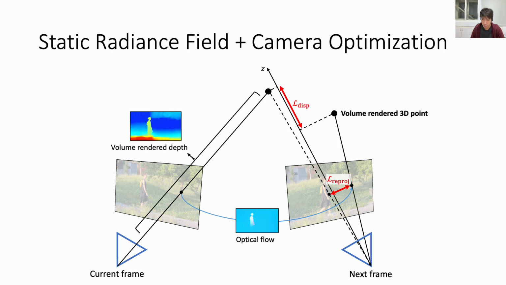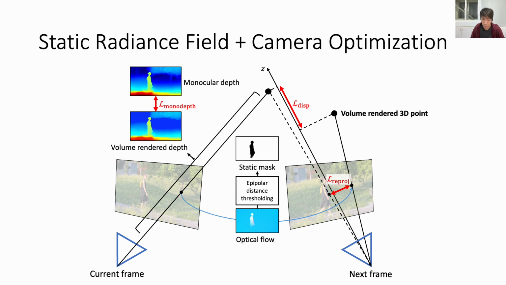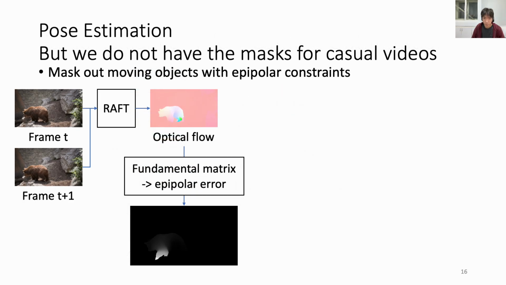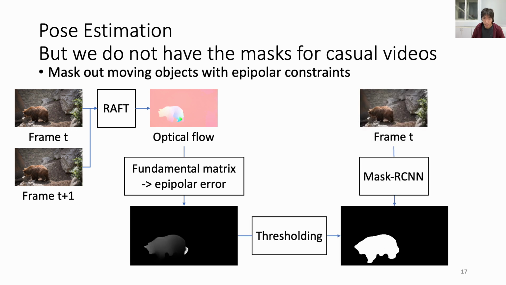In order to handle challenging scenes, we also get the volume rendered depths and encourage them to be similar to the depth map from a pre-trained monocular depth estimation network. Note, we are also optimizing the camera poses, therefore we can only calculate these losses on the static regions. So we fit the neighboring frames using the epipolar constraint and get a static mask. And we apply this mask in all the loss calculations to mask out the moving objects. For more details, we use the optical flow map to fit a fundamental matrix for consecutive frames and calculate the epipolar error. Finally, we combine the error map with the detection results from Mask R-CNN to get the dynamic masks.